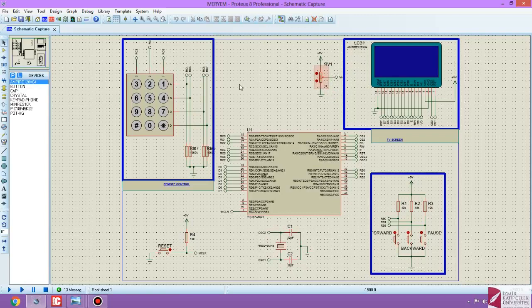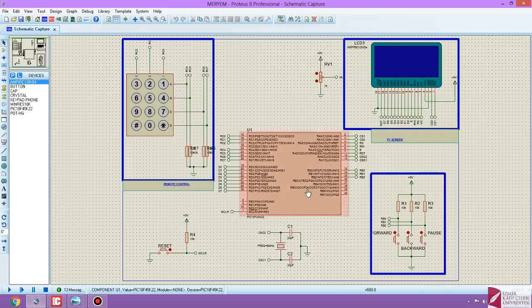When another key is pressed, the GLCD shows another animation. And lastly, this project will include pause, forward and backward buttons. These buttons are used as external hardware interrupts while the GLCD is showing an animation.